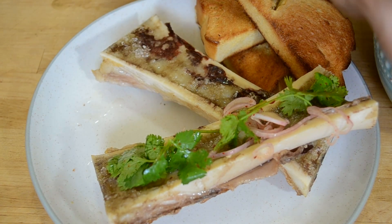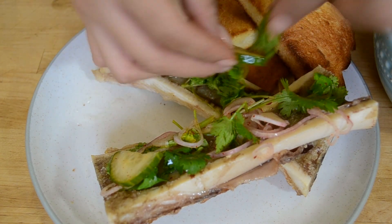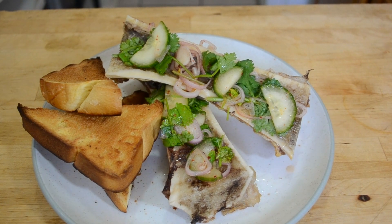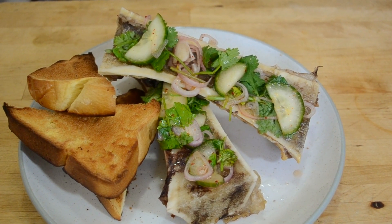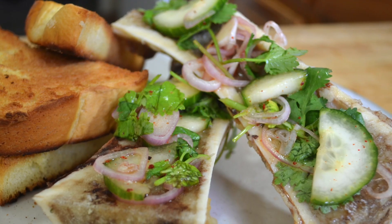When you're going to serve, put the bones and some toast on a plate and top the marrow with some of your pickle. Your guests might want some more of the pickle so make sure you have some extra handy. To eat this, scoop some marrow and salad onto a piece of bread and enjoy. This really is one of the most delicious things you could ever make and I hope you try it out at home so you can see just how easy and amazing it is.